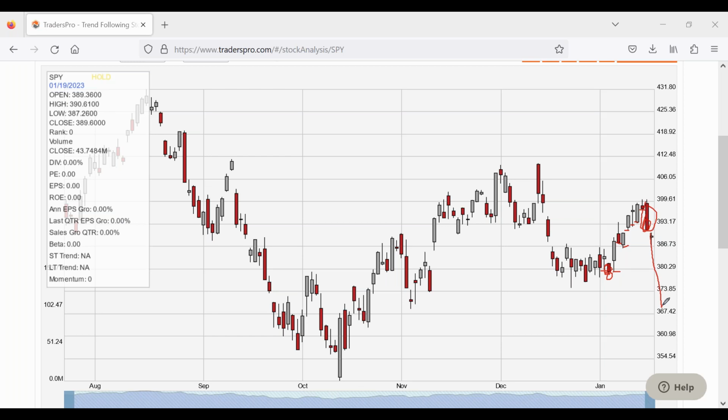Now, based on where the VIX is, and we'll look at the VIX here in a second, there's still so much complacency. We'll see this on the directional alerts as well. There's so much complacency in the market. The market is not factoring in the risk of recession. In fact, it is all focused in on a soft landing. And you know what? Maybe we will have a soft landing.